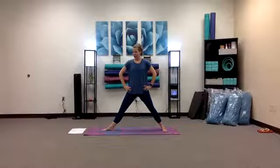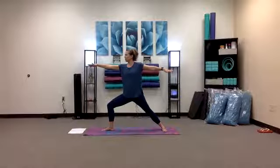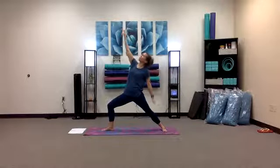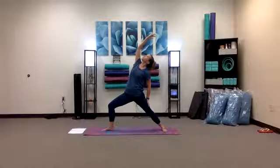And when we feel steady, we're going to put a bend in that front knee. Take the arms out to the sides. Slowly rotate that front palm so it's facing the ceiling. And as we exhale, start to shift ourselves back. That left hand placing right on that outside of that side. Again, the gaze going up towards the ceiling. Taking the inhales and exhales.